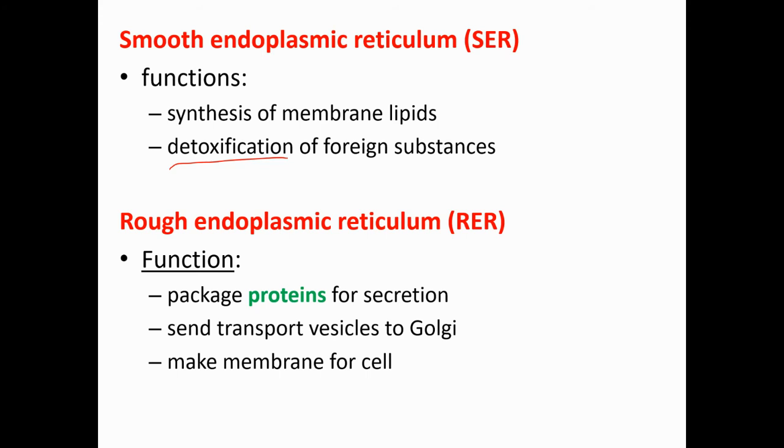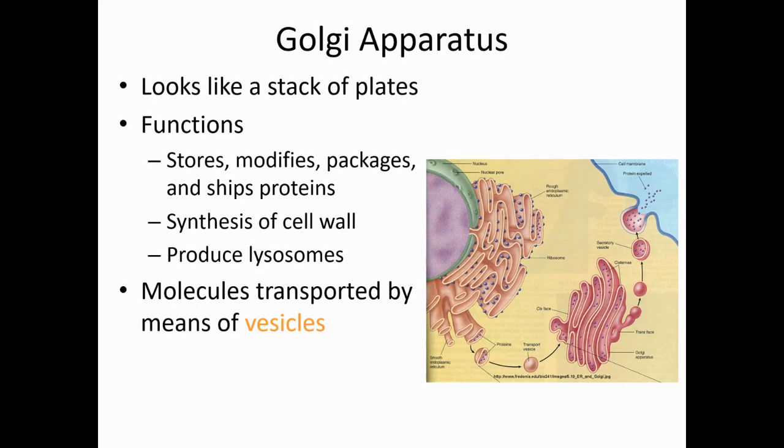So when those ribosomes make the proteins, the rough ER packages them, puts them in little vesicles, these little travel things, and then sends them to our next part, the Golgi, okay? And so the smooth, right, will also make vesicles, and it detoxifies, but the rough, right, has the ribosomes, which makes proteins, and then it will transport those proteins to wherever they need to go, okay? Which brings us to the Golgi.